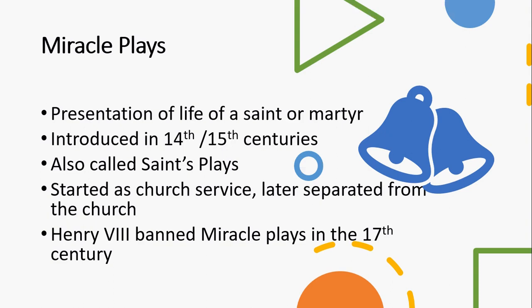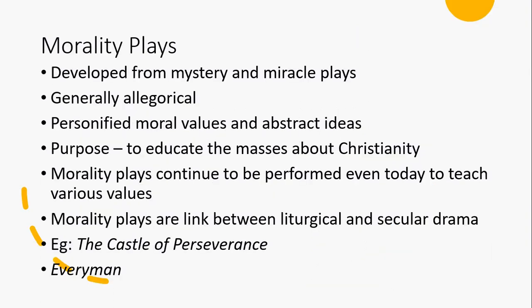Like the mystery plays, the miracle plays also started as church service. They would be performed in the church by the liturgy. But later, the themes became more and more secular, and they were gradually separated from the church. There came a time in the 17th century when Henry VIII completely banned the miracle plays. When you studied the history of English literature last semester, you studied how during the Puritan age, drama was banned. No plays were performed. That was the time of John Milton, if you remember, the age of Puritanism.